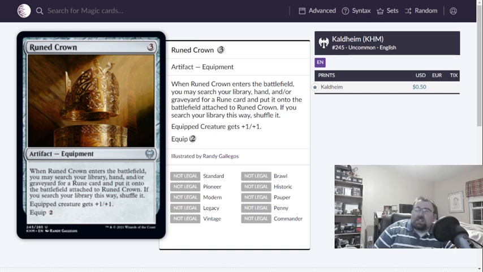The fact that this can tutor for specific runes and be very customizable is a really cool aspect of the card that might actually make it a potentially standard constructible card.